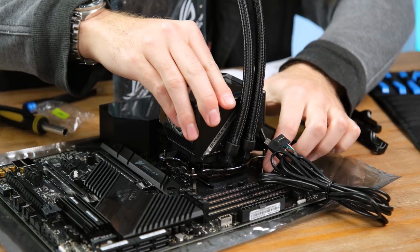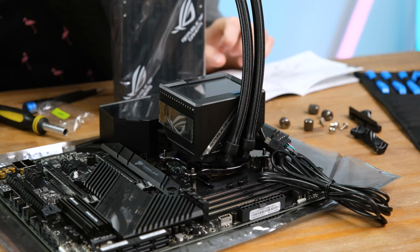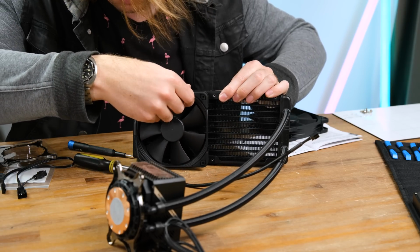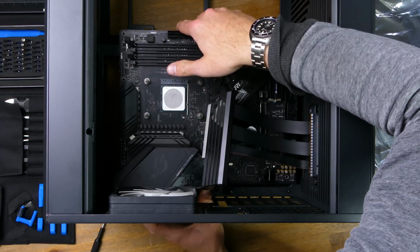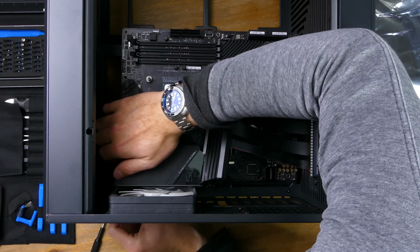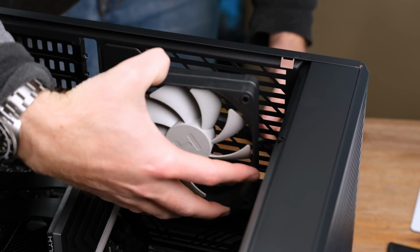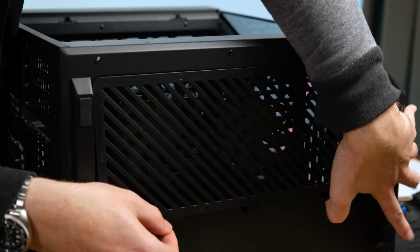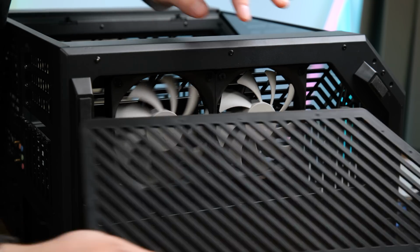I still haven't decided which way I'm going to mount the radiator itself, however it looks like you can orientate the base plate in any direction. I also had to choose which direction to mount the two 120mm fans, trying to keep the cables hidden as best as possible. Now the board can be slotted into place. This was a bit of a tight fit due to the rear exhaust fan. It was simply a matter of unscrewing it and flipping it 90 degrees to allow for more clearance. Then all the required screws could be put in. The last thing you'd want to do is have the board falling out. I also just noticed that there are two air intake fans on the base which will help with airflow.